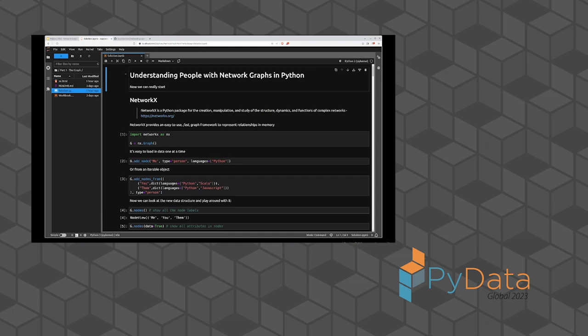So let's get this into a network and visualize it. First off, we're going to be using NetworkX. It's a great library for creating, manipulating, generally studying, and implementing more complex graph analyses in Python. It's in memory and it's fast.